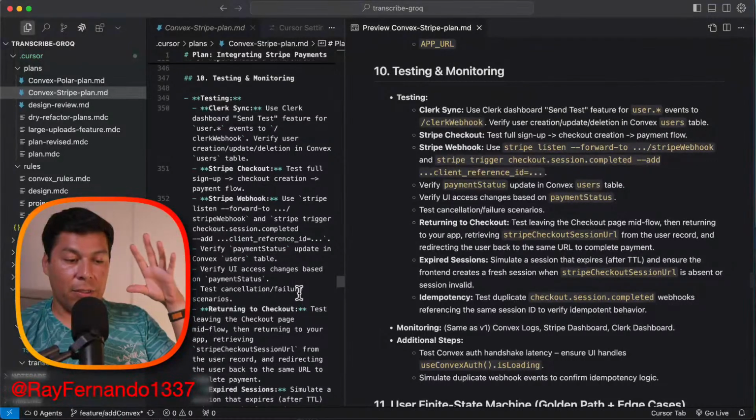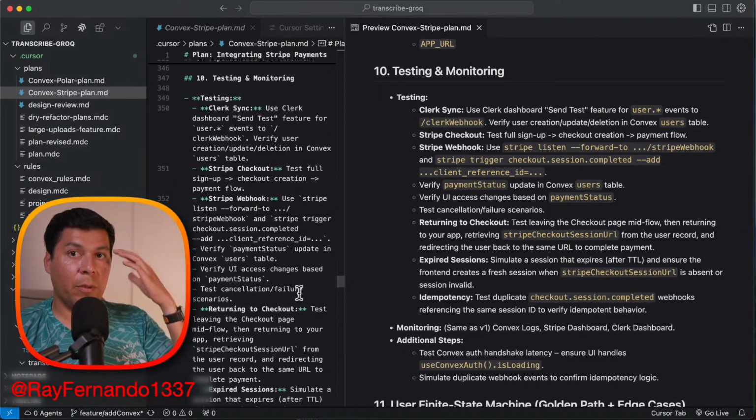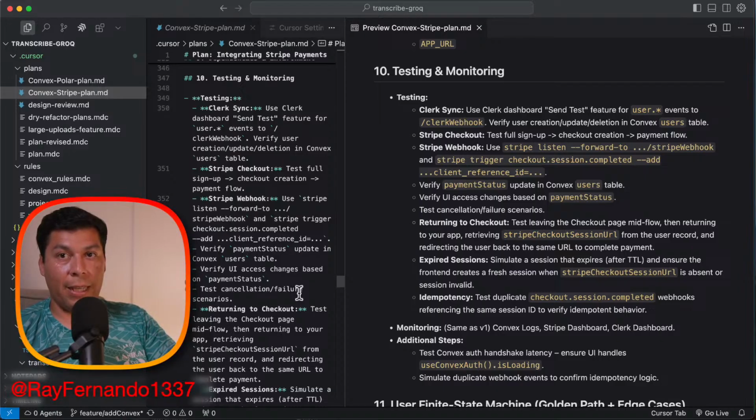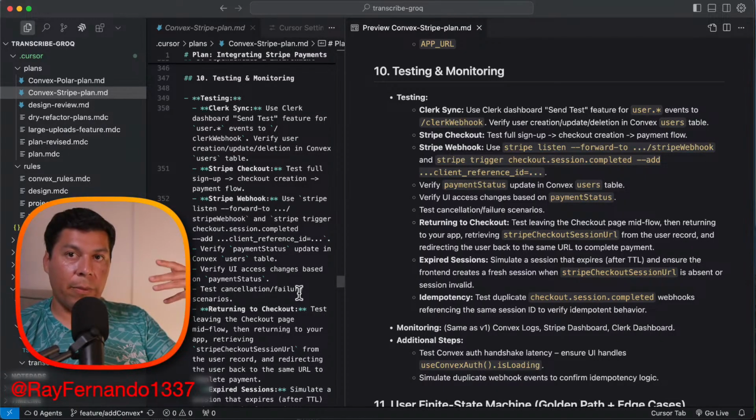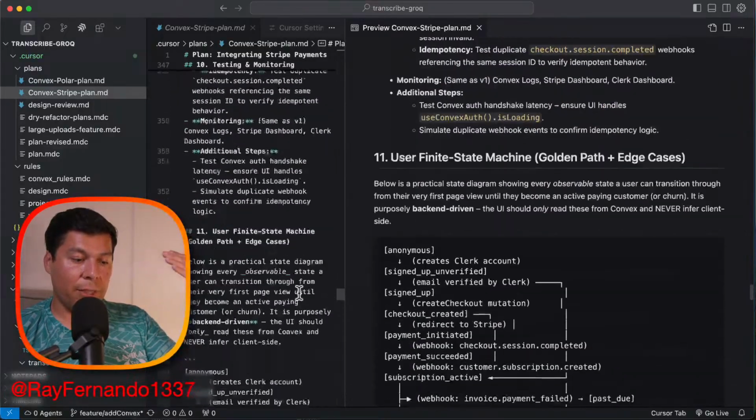This was like I was starting to go over some of the tests, and it was already starting to blow my mind, because what happens when a user's payment fails? What happens when their payment cancels? If they're already in the subscription and they want to change plans, do I have the webhooks? Do I have everything set up to make sure that happens?